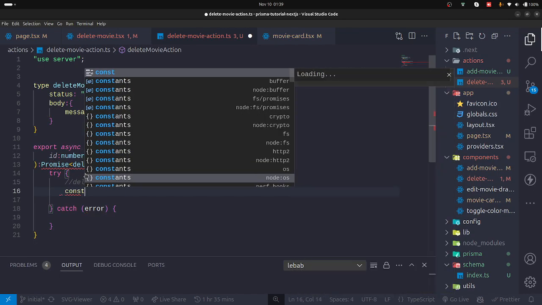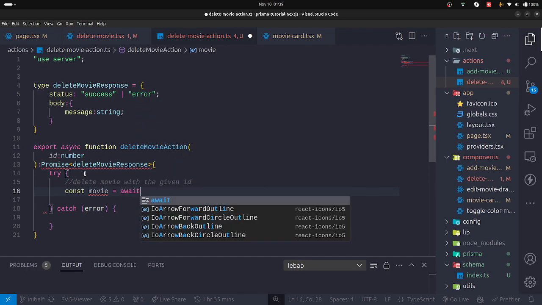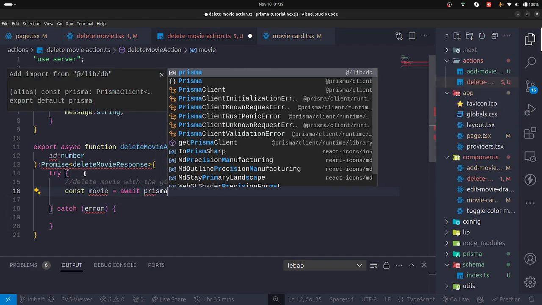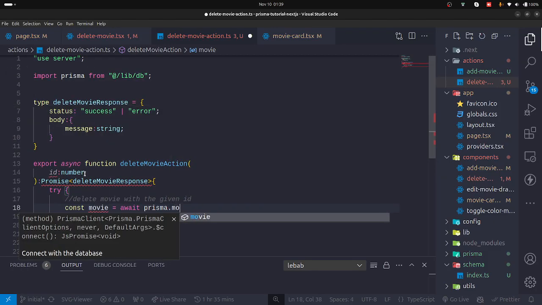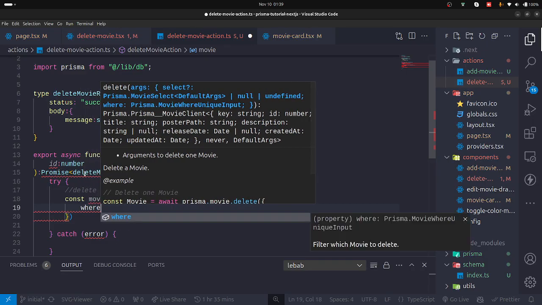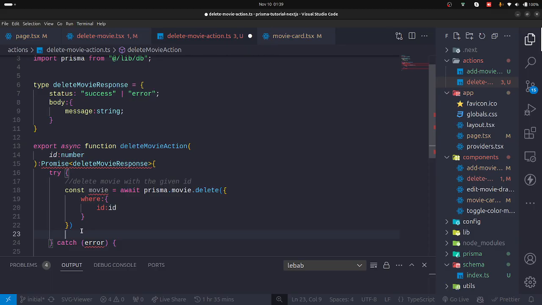So it will handle that for me, and I think even in the previous case it will. So we await prisma.movie.delete, where the ID is equal to the ID. As I said, we can simply ignore this and just use the ID, but in my case I'll leave it like that.